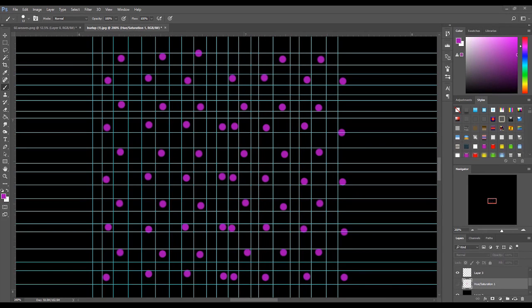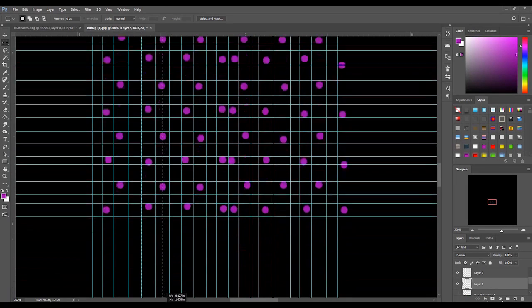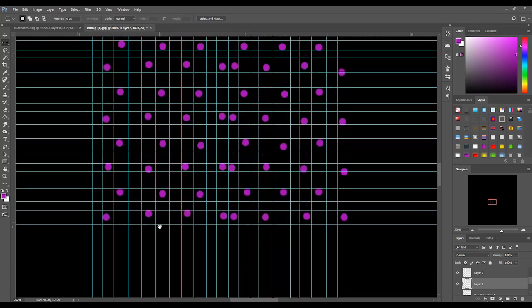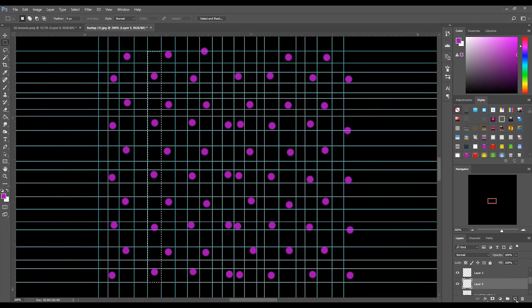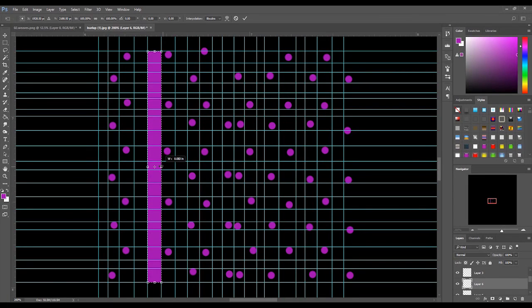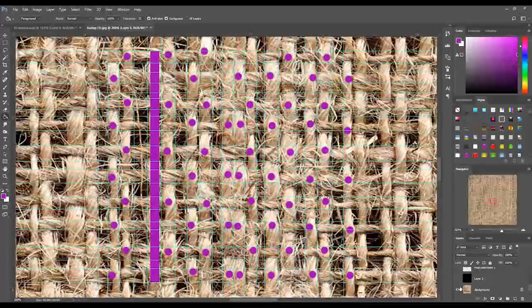Let's generate a new pattern. I'm going to create a horizontal line here, a vertical line, and I'm going to apply the purple color. For that, I'm going to make it slightly smaller. Let's see a reference.